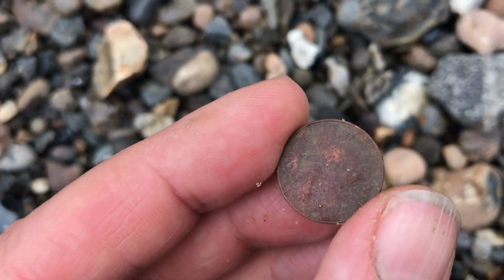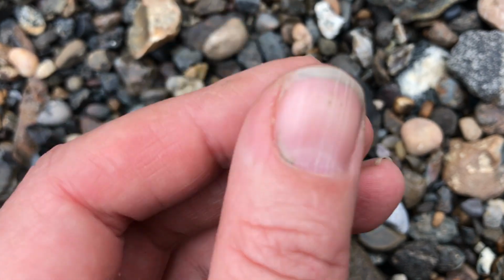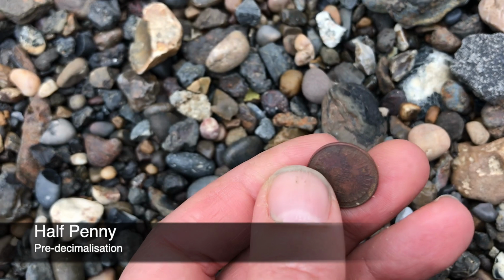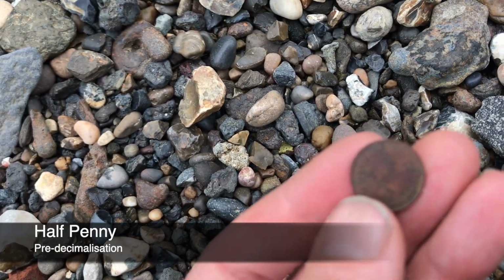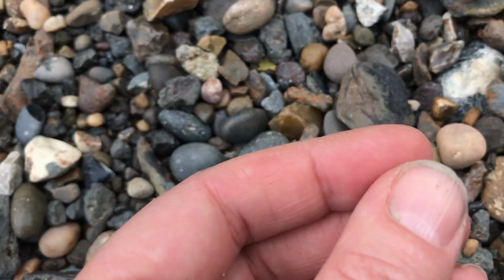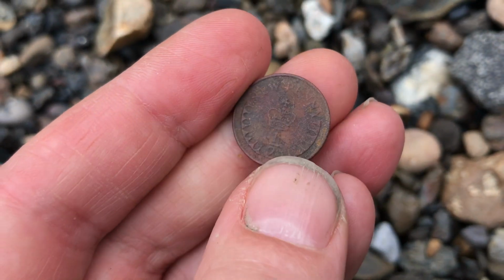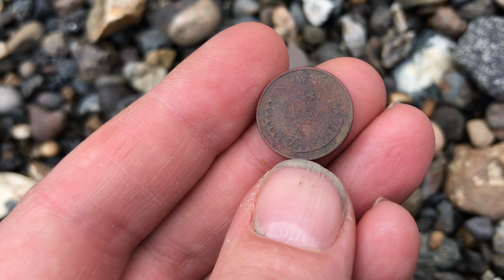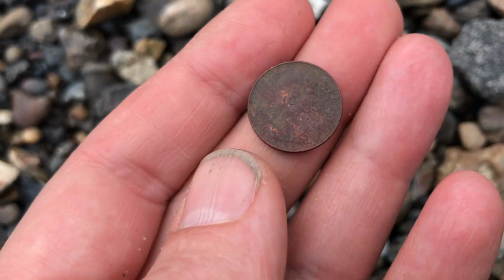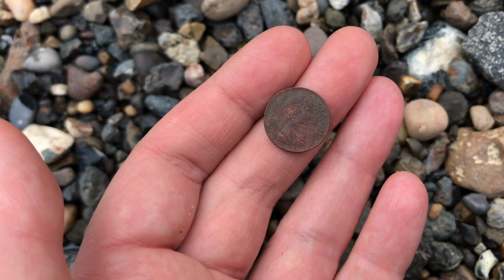It's windy, so I don't know if you can hear me, but it's turning out to be a real coin day. There's a halfpenny, and I found some other modern coins along the way, dirhams and other things. Oh my goodness, what is a video of mine if I'm not dropping a find? Okay, there we go. So, yeah, a halfpenny. Let's see if there are any more coins lurking here.